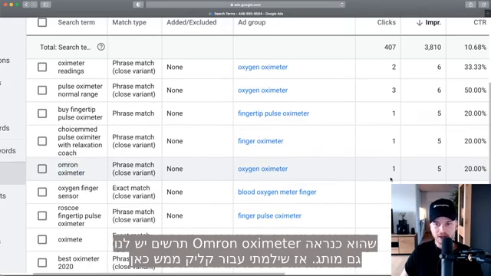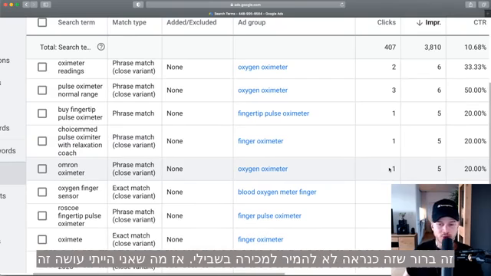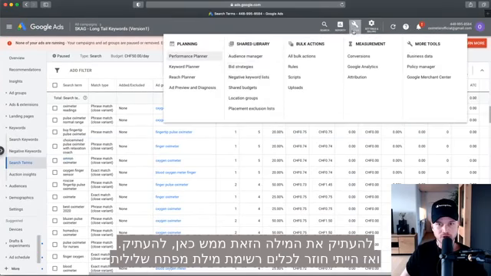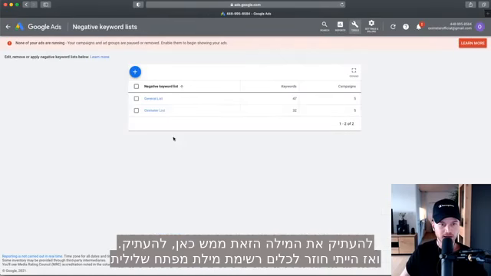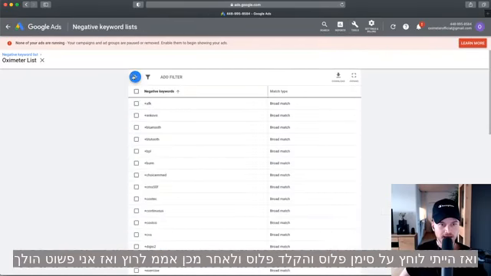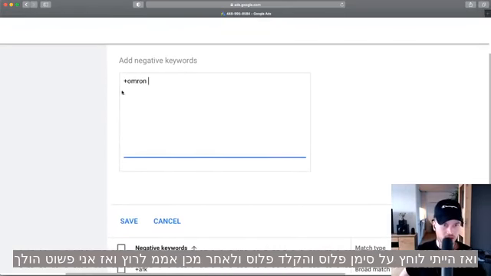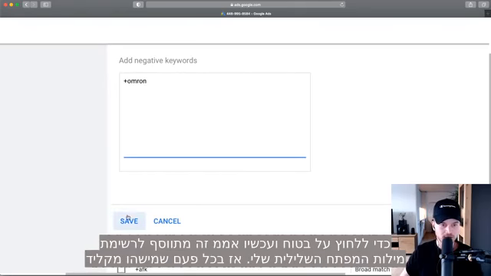So I paid for a click right here, and it's obvious that this probably won't convert into a sale for me. So what I would do is copy this word right here, go back into tools, negative keyword list, oximeter list, click the plus sign and type in plus Omron, and then click on save.